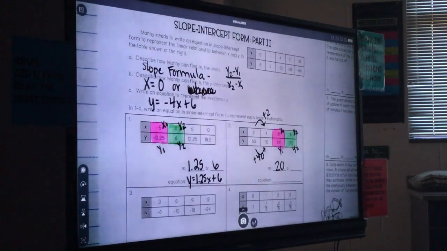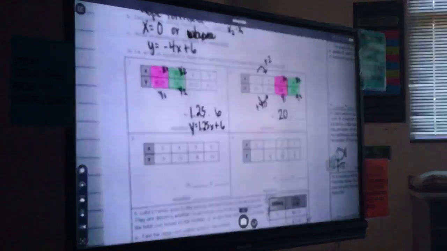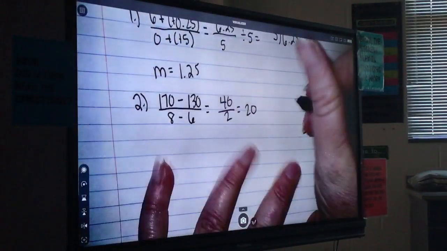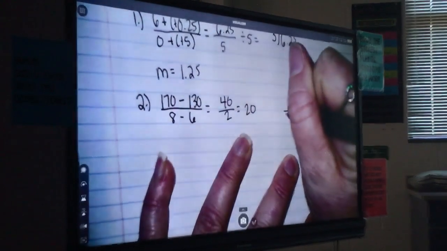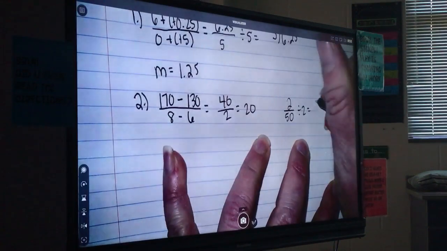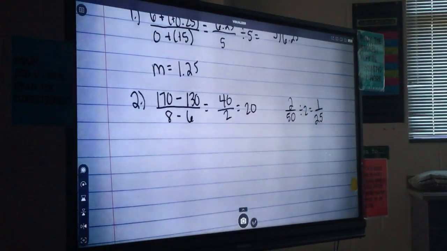All right, so do we need to find 1? You guys tell me, how did you find y? Because this is not an easy one. How did you find your y-intercept? Because there's no 0 x, you can graph it. Audrey: I took 2 over 15, and then I divided by 2 to get 1 over 25 to solve for 1. So you said you divided by 2, and you ended up with 1 over 25? Okay, so you're saying that's our y-intercept? That's just how far I got. I didn't know what to do afterwards.